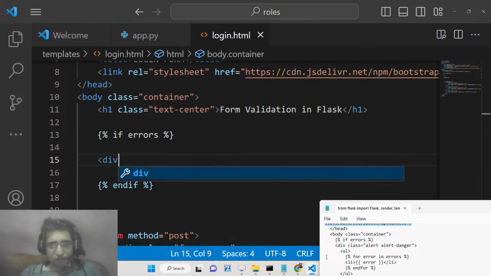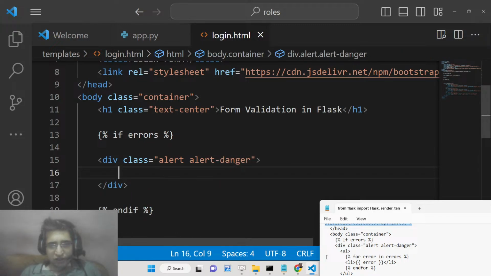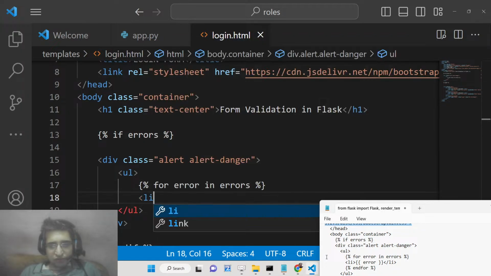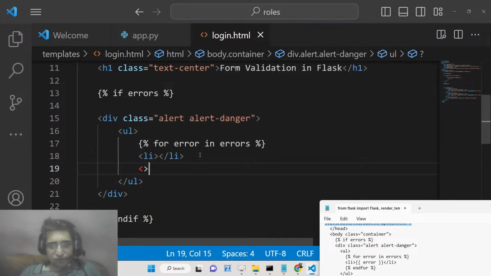So here we will have an alert class which will be alert-danger, which will be in red color, and we will have an unordered list, and inside this we will make a simple loop, for error in errors, like this, and for each error we will have an li tag, and this also needs to be closed.